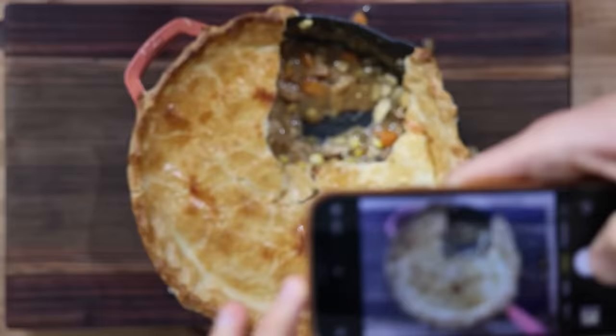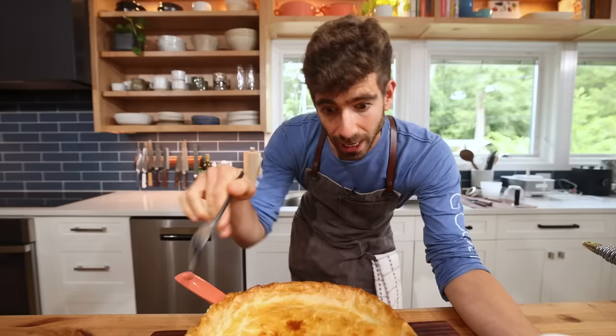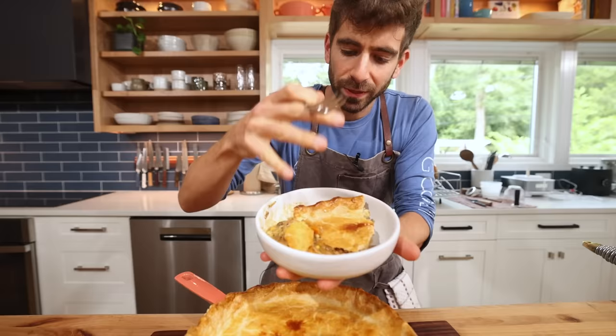Now, the reason I love cast iron cooking, especially for something like this, do you think I have time to be making complete pie crust with the bottom and the top? No. And the truth is, the bottom of a pie crust, unless you're some master baker, usually sucks. What do you want with a pie crust? You want that crispy action, and it's all gonna get broken up anyway.